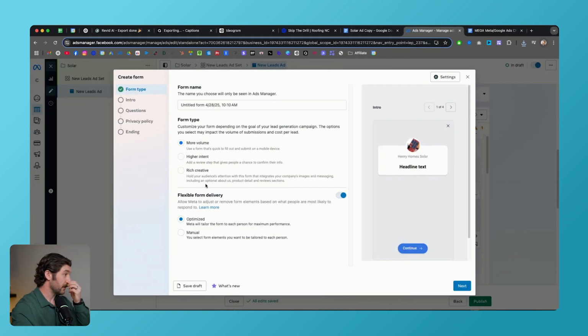Let's set up our lead form, and we're actually going to be able to set up text verification on this lead form, which is pretty cool. Facebook has now built that into the lead forms. So we're going to be able to verify people's numbers, because a lot of times when people autofill stuff, they don't put the right number in, and we actually get to verify that now, which could be a game changer for lead forms. You guys have heard me knock on lead forms before. The quality has not been there for lead forms.